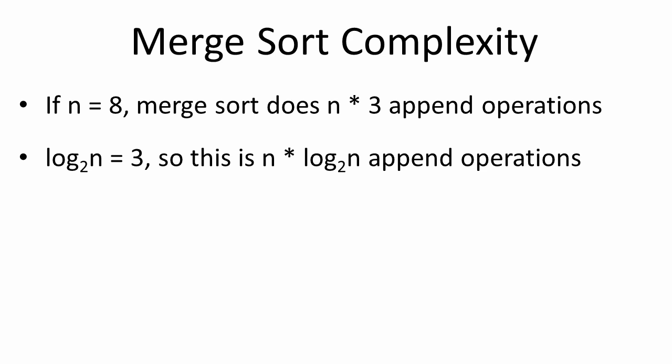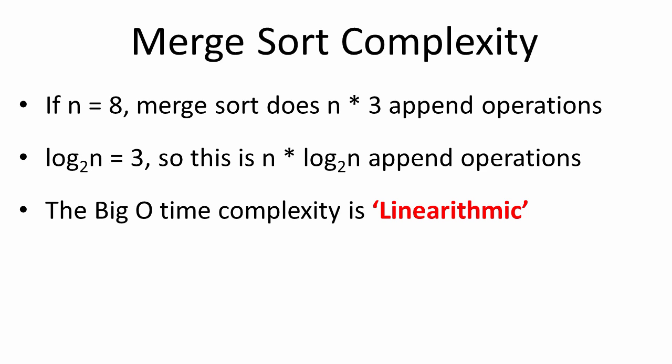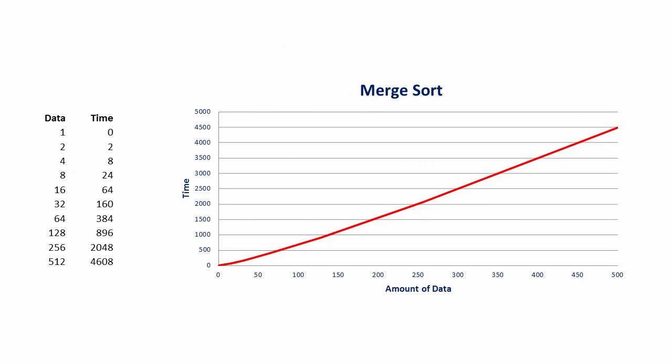We haven't concerned ourselves with the splitting part of the merge sort process because, if you think about it, this has the same time complexity as the merge. It scales at the same rate, so its impact on the overall process is merely constant. Cast your mind back to our discussion about dominant terms. So the big O time complexity of the merge sort is a cross between linear and logarithmic. We can call this linearithmic, and in big O notation we write O brackets n log n. This is what it looks like on a chart, and any other algorithm with n log n complexity can be illustrated with a similar looking chart.